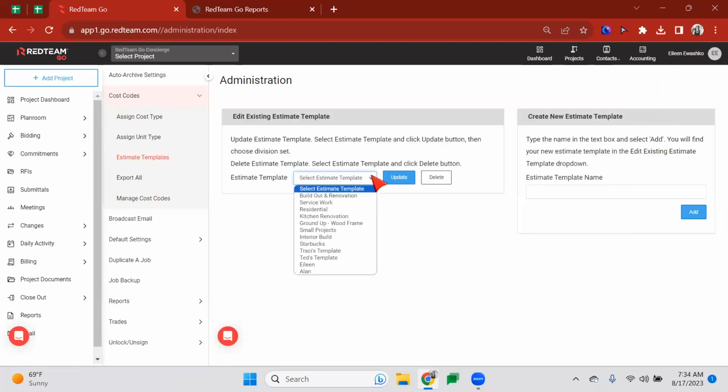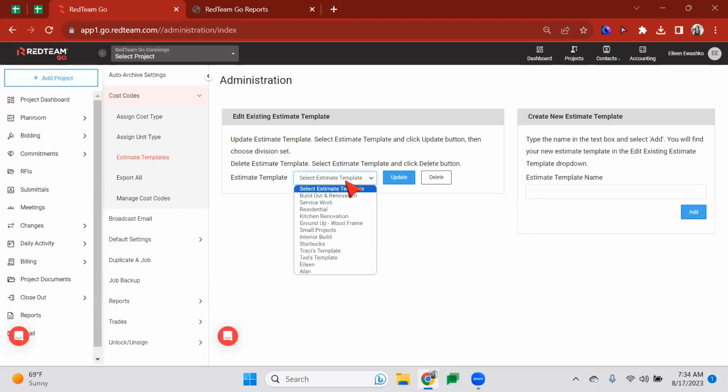Your RedTeam Go database is going to have some templates already built in. You're going to have your build out and renovation, your service work, residential, kitchen renovation, ground up, small projects, and interior build. These estimates are built in. You do have the ability to change them, and you have the ability to create your own.